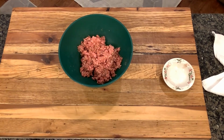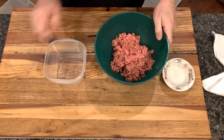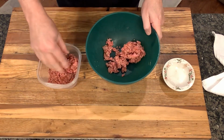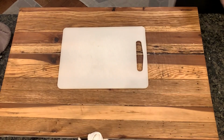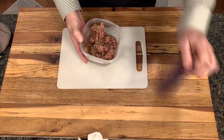And once it's good and mixed up, the next step is not really required, but I like to take it and put it in a container and let it sit at least overnight before I cook it. But you could cook this right away just as it is. I just think that the flavors meld together nicely if you let it sit overnight. So tomorrow morning, take it out. You don't have to throw it on the counter like I did.